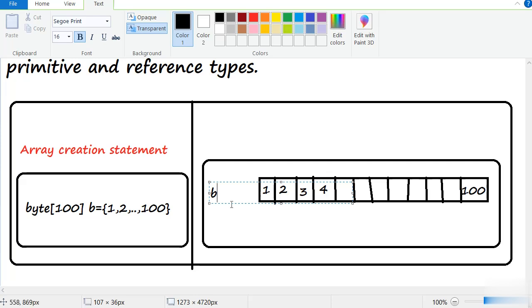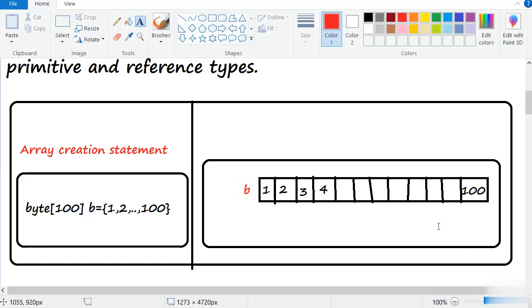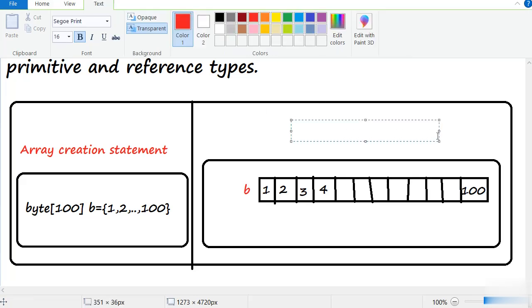This is my B variable. This is my array. And this array memory location will be having an address like some 1010. This is the address of my array location.